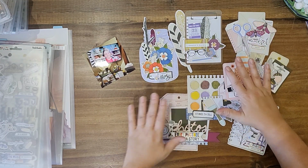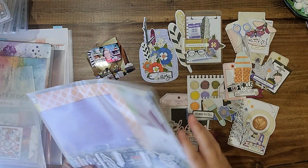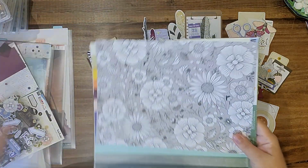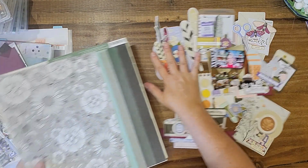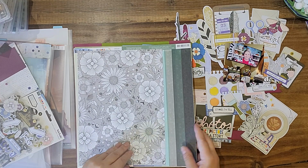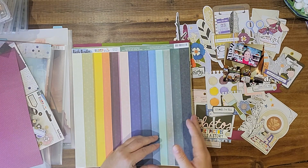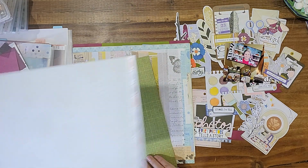Okay, so those are those. These are the items I have left from the class. I'm not completely finished up, but I think I have everything set aside for the class items. But she always puts so much in that, and then I usually buy a few extra pieces so that I could use them for matting or whatever.